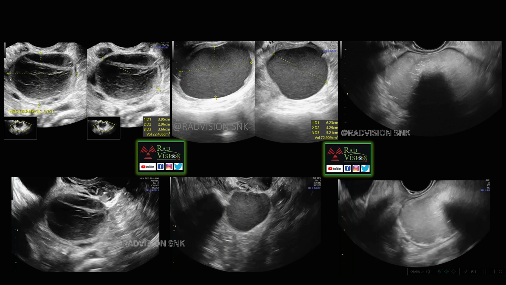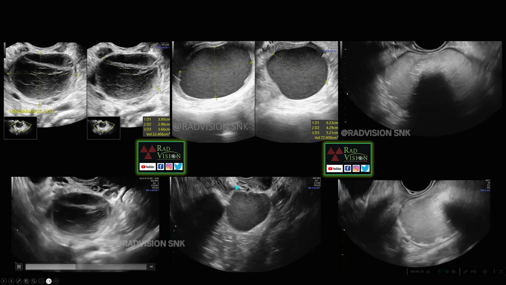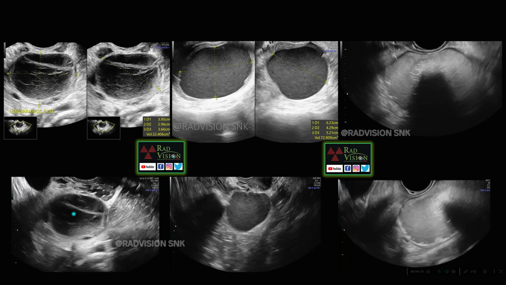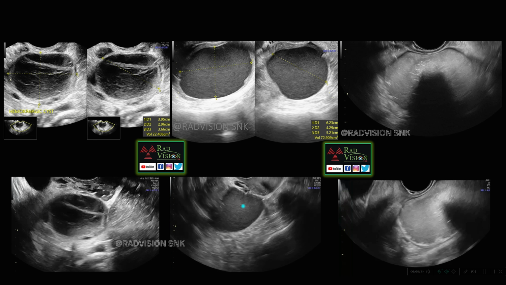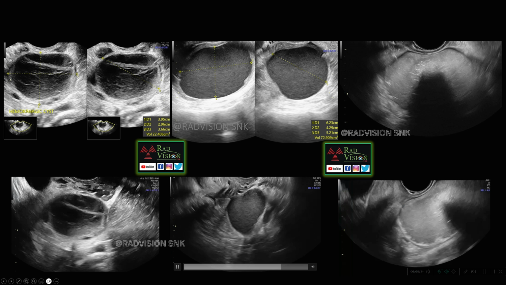Next, this is a classical case. I will play the video. This is the typical ovary, where you can see multiple echogenic septae, typically mimicking a fishnet appearance. And here you can see a cystic lesion with multiple low-level echoes, which typically mimics the sand in a bag appearance. And here is the other video.